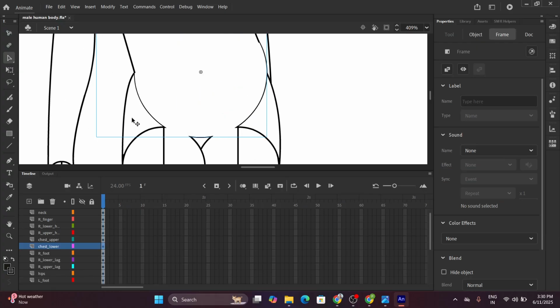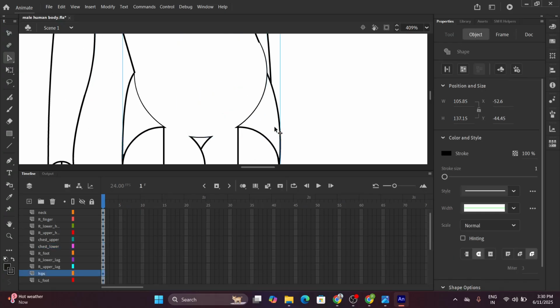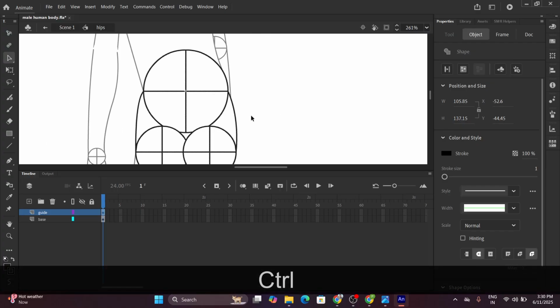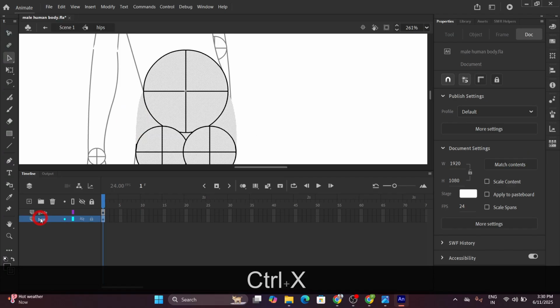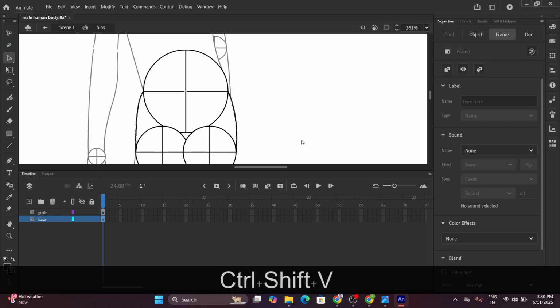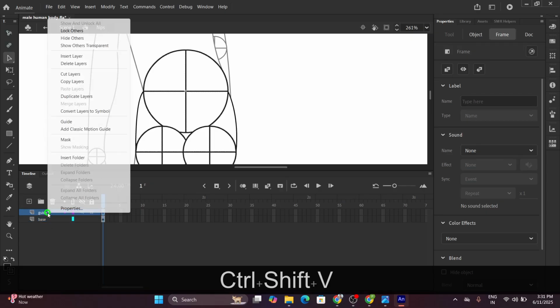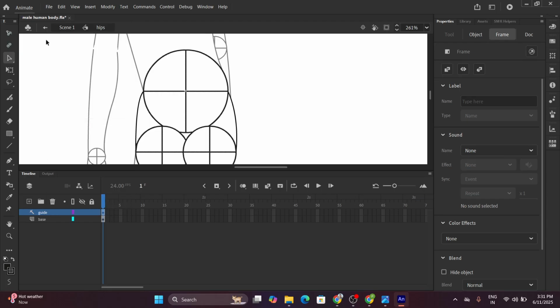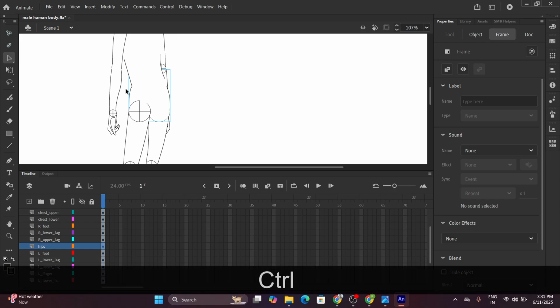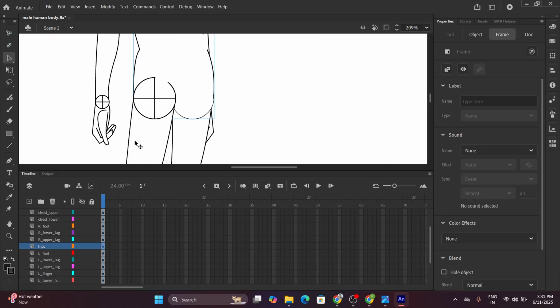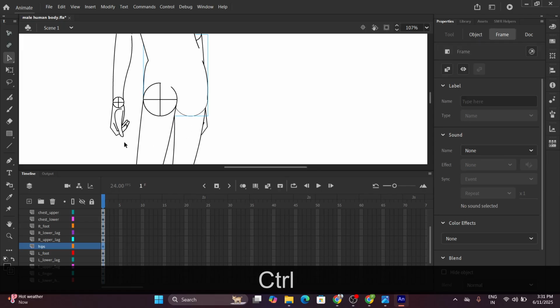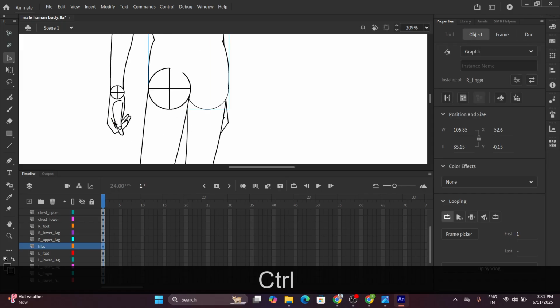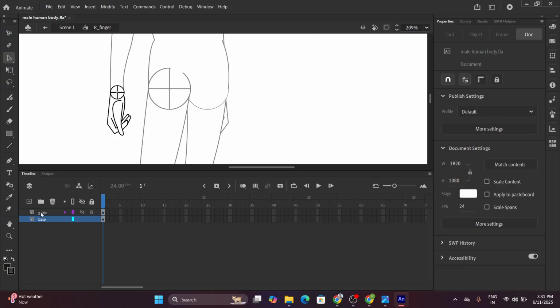And again, let me go inside this layer. We just need these layers and everything will be our guide. Convert this layer as a guide. Okay, now we are almost ready.